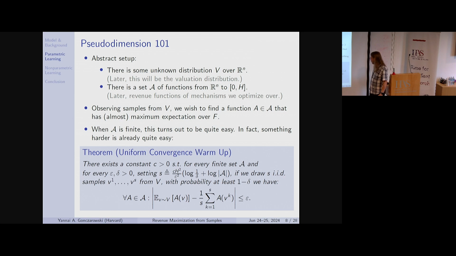close. I will just say one thing, in the same vein of talking a little bit about speaking between computer science and economics. Usually if a computer scientist were to write this, they would start at this point. They would say for every finite set A and for every epsilon, delta, setting S equals, at best they will say C times this, at worst they will say big O of everything without the C, or theta of everything without the C. And you will have to understand that C is a global constant, and that it doesn't depend on A and doesn't depend on epsilon and delta.